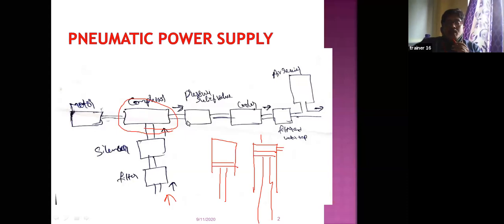Here the output of the compressor has high temperature and high pressure. So after the output of the compressor, we have arranged a pressure relief valve. Why do we arrange a pressure relief valve? When you compress the air, it has high pressure, so we have to arrange a pressure relief valve. Thereby the system is in a safe condition. All of you know that a pressure relief valve is to protect the system from high pressure.